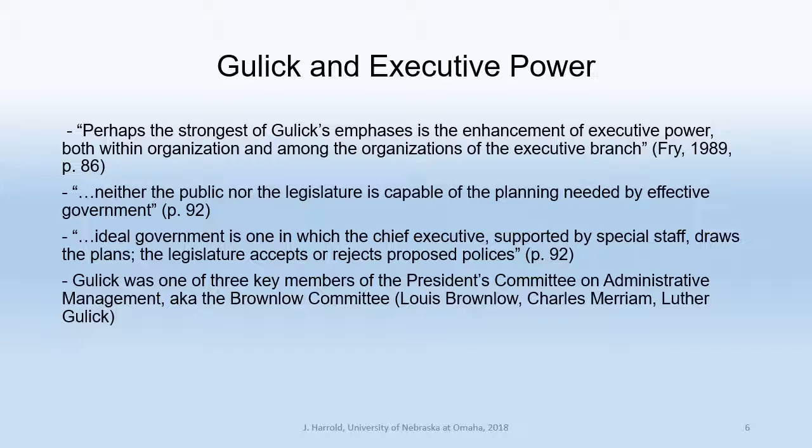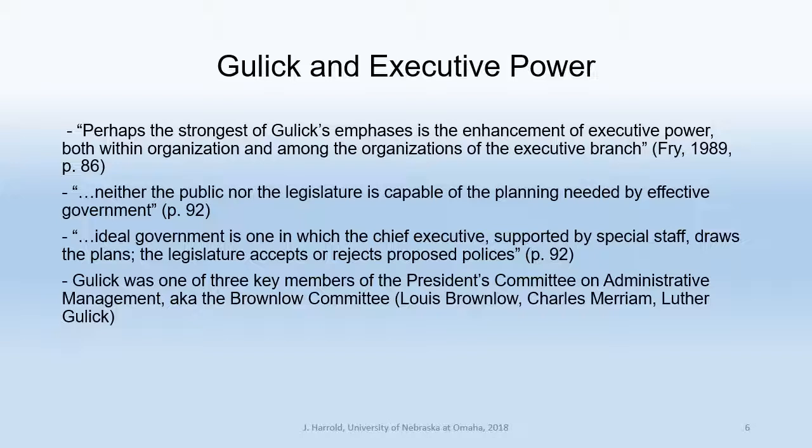So where does that leave the legislature? Where that leaves the legislature is actually as a veto point. It's up to the legislature to see what the president's plans are and really and truly second guess the president. Not all the time, but perhaps second guess and adjust what the executive says. And so this idea for Gulick is that the ideal government is one in which the chief executive, supported by special staffs, draws the plans, the legislature accepts or rejects proposed policies.